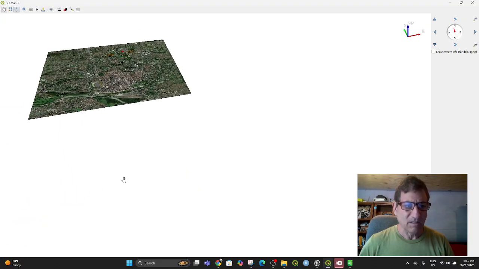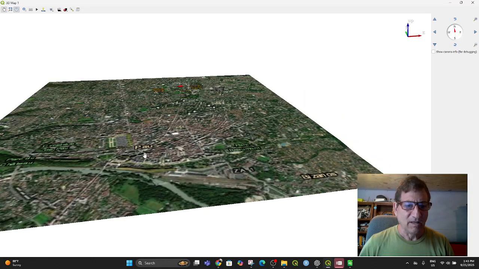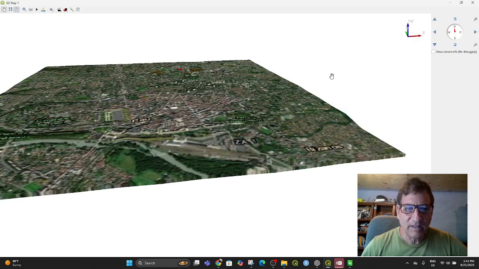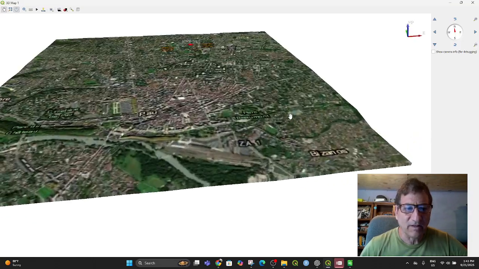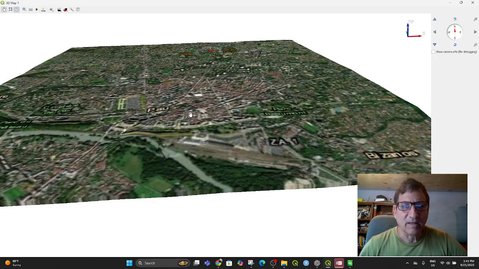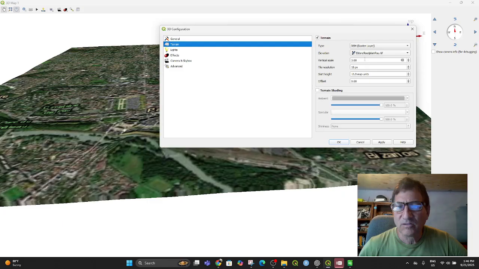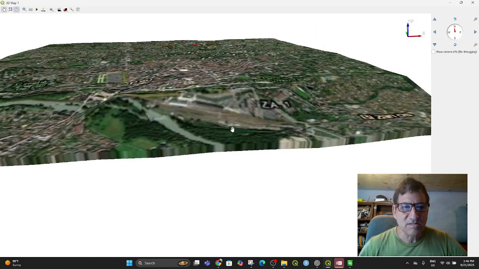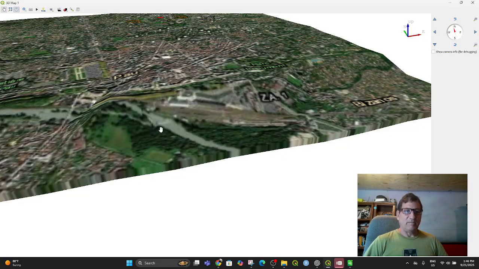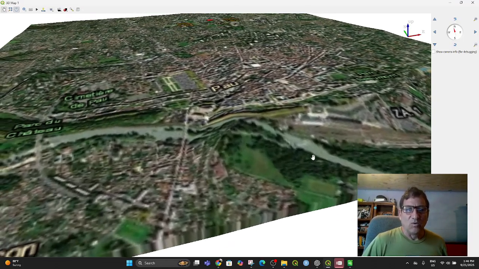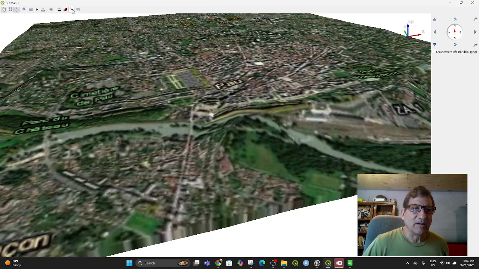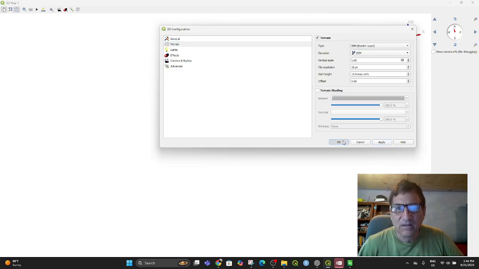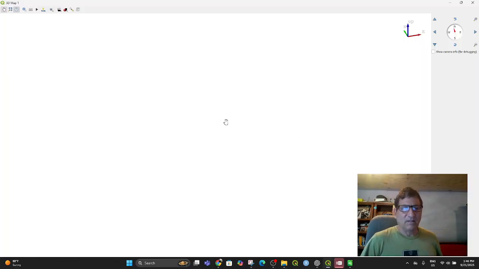Oops. But we don't have any exaggerations, so let's try 3. Still not a lot, there's a little bit there. And let's try 5. And that's sort of impossible. The river does not go up and down. So it's not using the right orientation clearly. There is a big problem there. If we use the DEM, we get all of nothing.